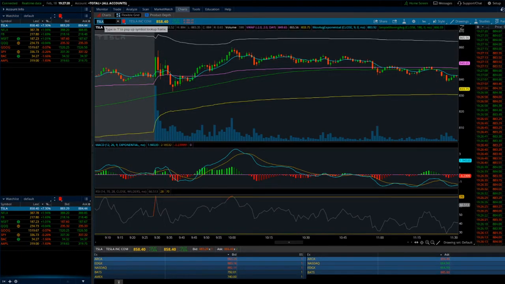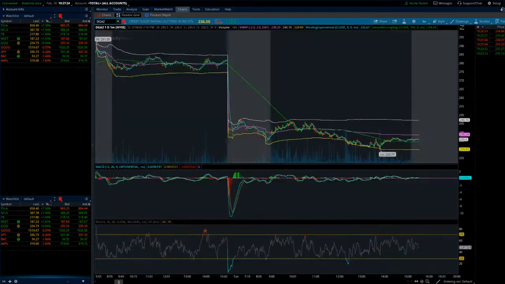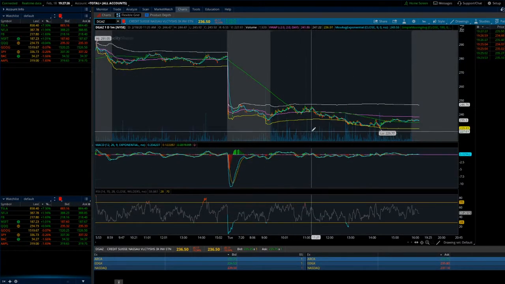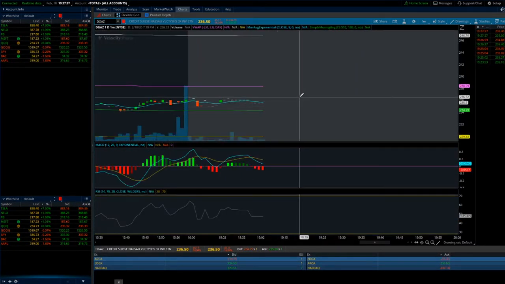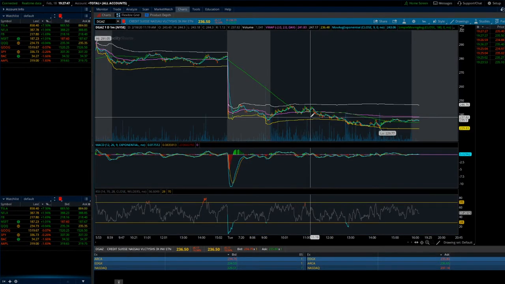But if you are trading some niche stock like DGAS or something like that, then you may want to go ahead and click over here and bring up level 2, just so you know where should I be setting my orders if I want to get a purchase in right now, or where should I be setting my orders if I want to sell right now. So with all that being said, that pretty much explains level 2. It's really just a live view of the market and what you may want to set your orders at that instance.